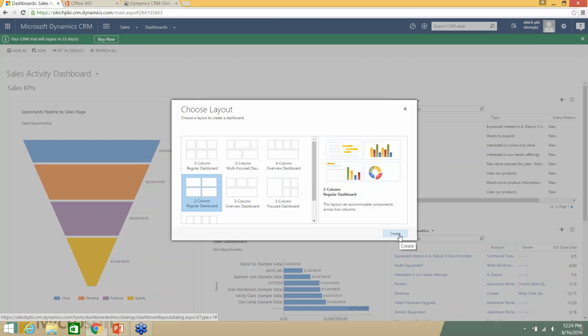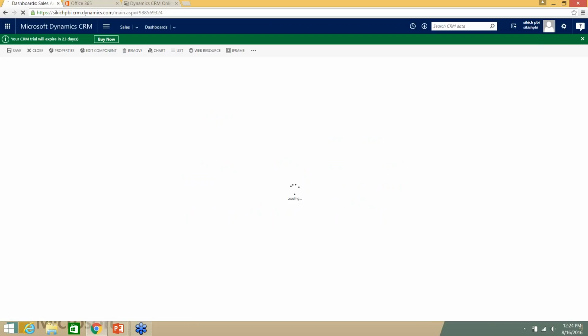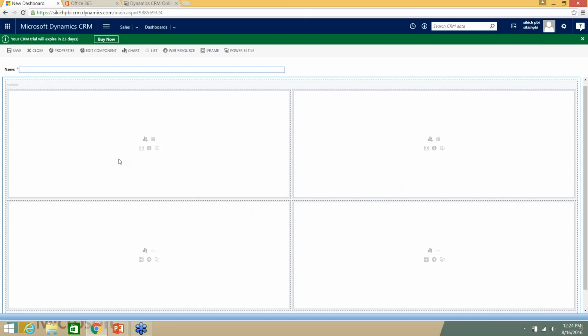Just think of some information that you typically like to look at or lists that you create and figure out a way to get those into these dashboards. So I'm going to pick the layout that I want, and from my perspective, we're just going to go ahead and add that one view. But I've got these options. I can add a chart, a list, an iframe, so I can actually bring into my dashboard another list of information or view of data, and I can also bring in a web resource if I want to. We'll talk about this last piece in a moment.